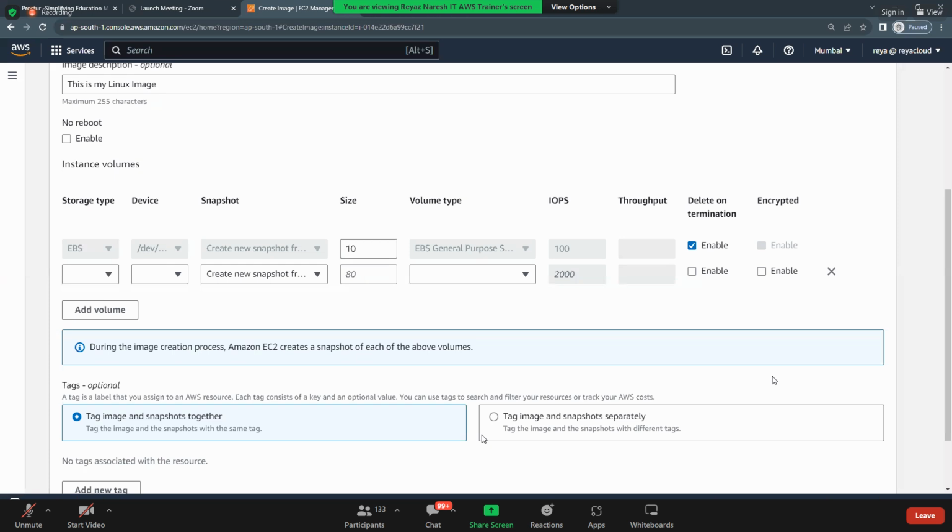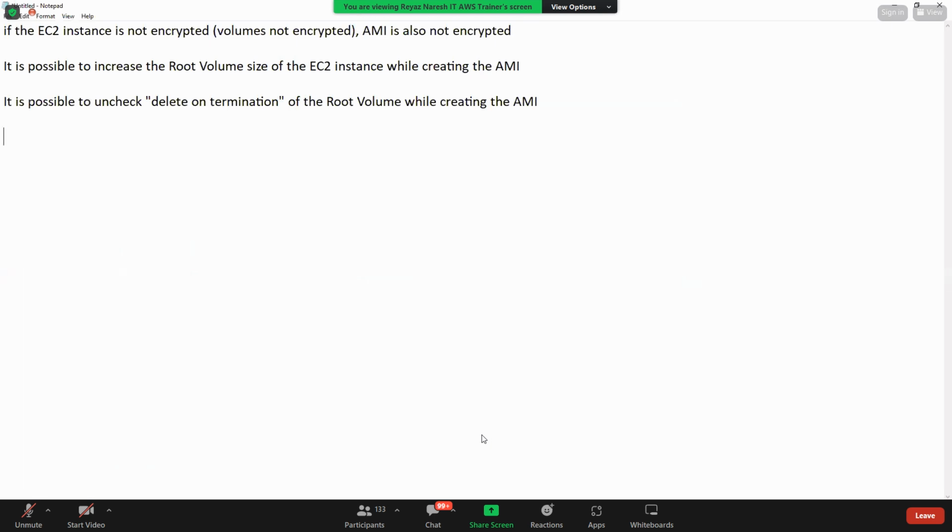There is a question. Is there any data loss while creating the AMI with smaller size than the volume, sir? Just now I shouted. Is it possible to decrease the volume size? No. Online guys, keep your headphones properly in your ears. Okay. So now is it possible to add additional volume while creating an image? Don't write down. I'll just write it here. So it is possible to create additional volume while creating the AMI.